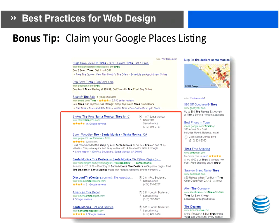Also, if you haven't done so, be sure to claim your Google Places listing. Do a search for your company or your product or service in your local area, and what do you see? If your business is not listed and your competitors are, then it's time for you to make your stake and claim your Google Maps listing to get found in the Maps portion of the search results, as you see at the top left here. If you haven't already, you need to claim your Google Places listing.